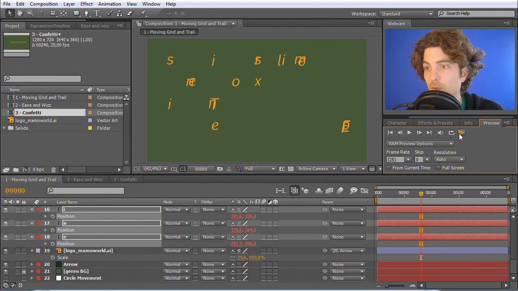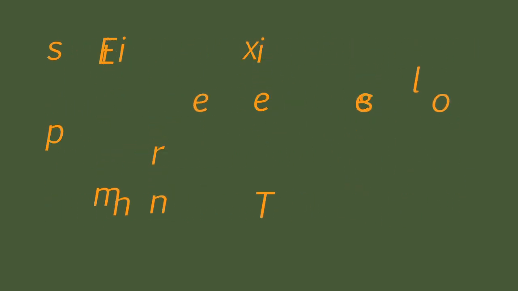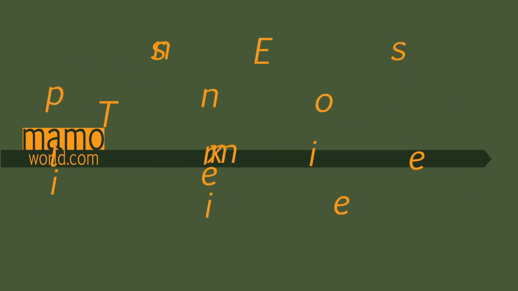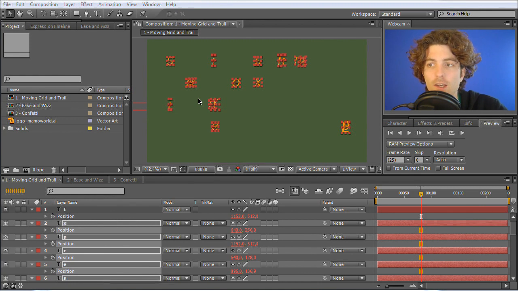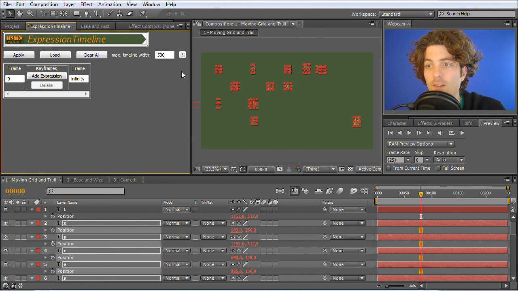And now you can see, if we do a quick RAM preview, that the expression is working very nice, but the thing that we want to change now is that it should not be active over the entire composition, but just at the beginning, and then we want to have kind of a fade to the keyframe position. And this is something we can really easily do with the expression timeline. So I open the timeline script, and what the timeline does is basically it gives you kind of a timeline, like the timeline you have here, except that it consists of these boxes, and currently there's only one such box, and it says keyframes.